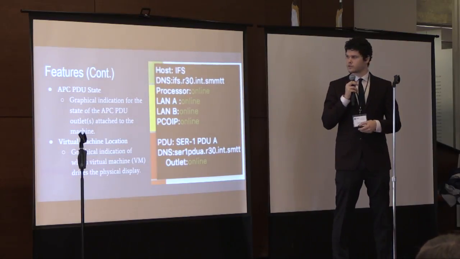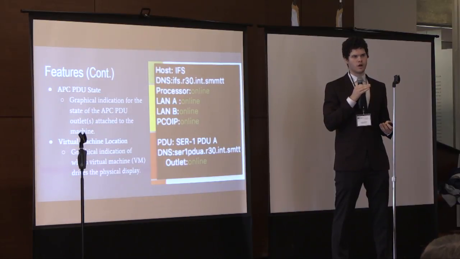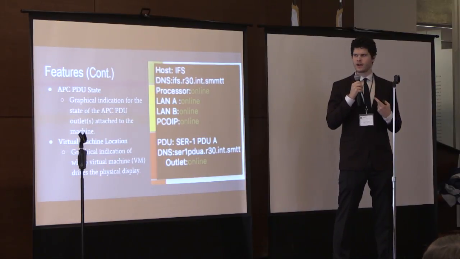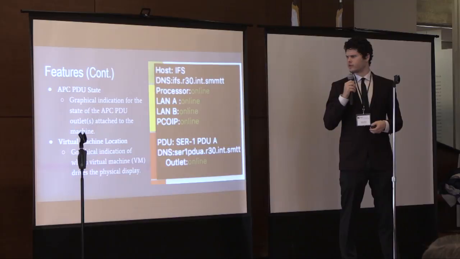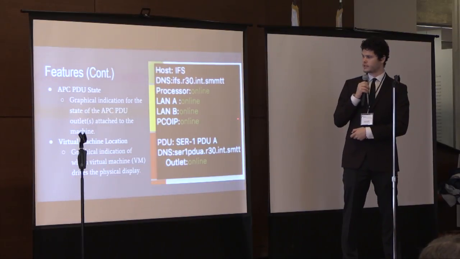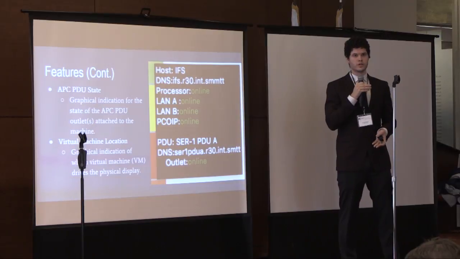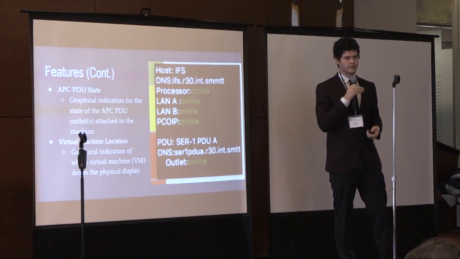The tool of our setup here is where you need to display what may have gone wrong with your system. So what we have is a tooltip that when you hover over a machine or a virtual machine, you can see information about the state of that machine. Once again, on display here, we have one that is working as intended. So everything is online across the board. It's probably what you would expect to see if things are running correctly.